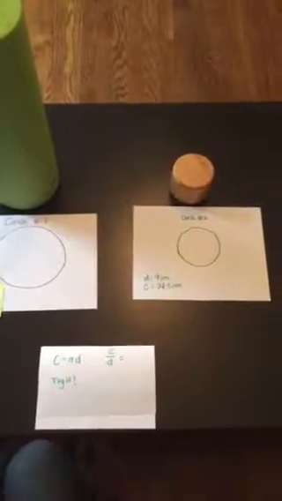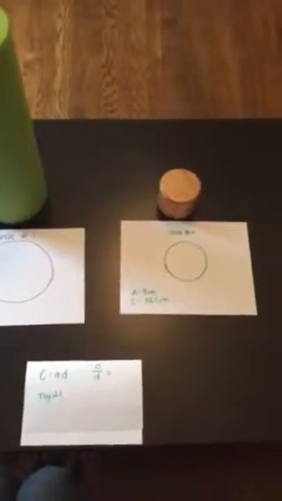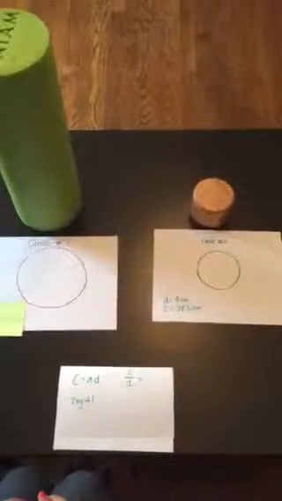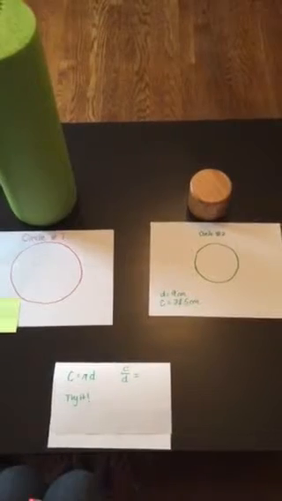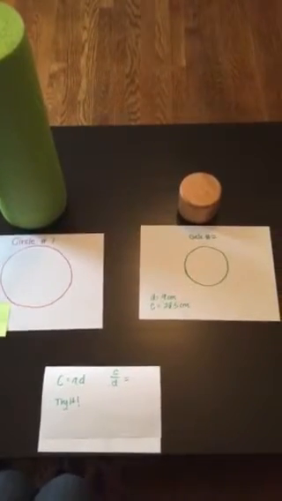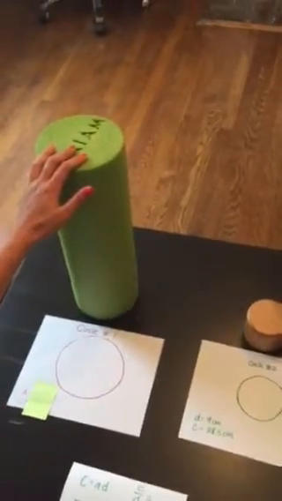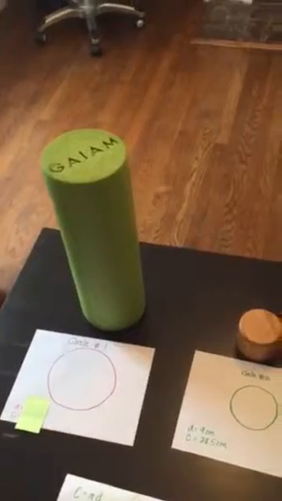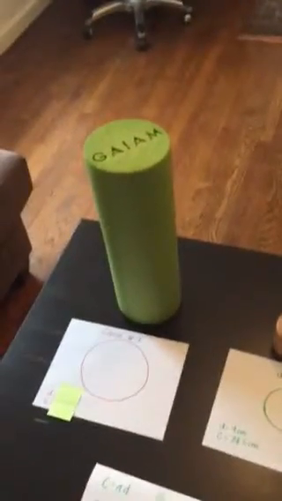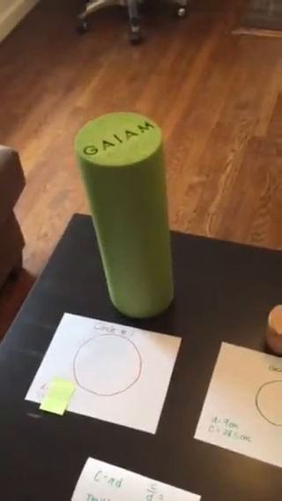So today we're going to be talking about why the formula for circumference, pi times diameter, works. We're going to be doing this by exploring the different measurements of some circles. So in this cylindrical figure, we are going to look at the circle here that I traced, and we are going to look at the diameter, which is the distance across right through the middle, first.